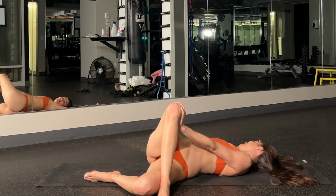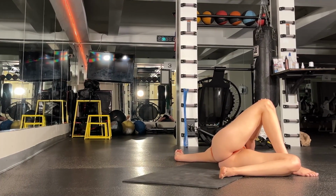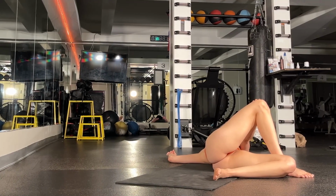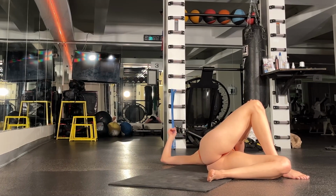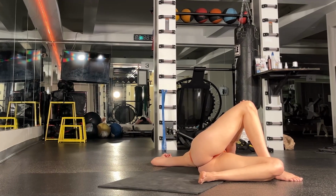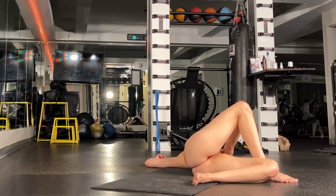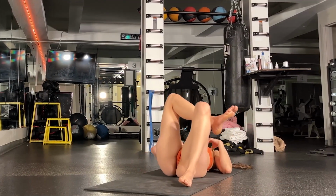Feel like there's space getting in that area at the top of the right hip. Even the lower back. If you ever experience lower back pain, this could help ease some of that tension. One more breath in. Exhale. Wonderful. Slowly roll onto your back.